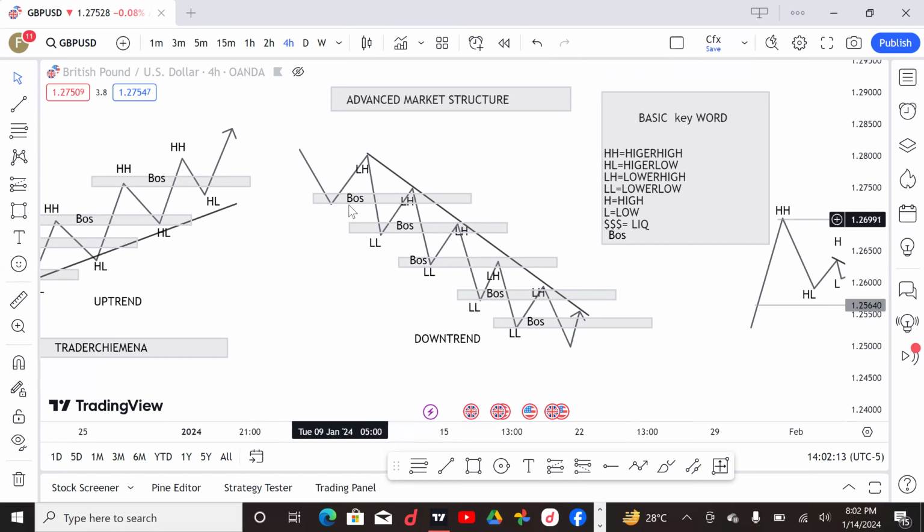So look at what price was doing. Just look at what price was doing from here and on the downtrend. Price violated this low, this higher low. This was a higher low price violated, right? Price violated that, and it gave us break of structure, right? When we have this break of structure, we now have this lower low. Price retraced to that block. Price retraced to this block right here. You understand?